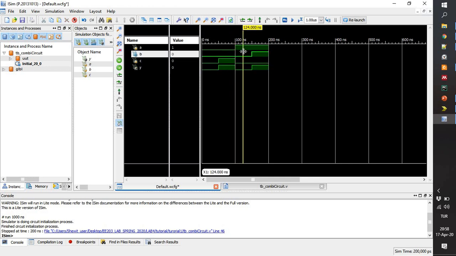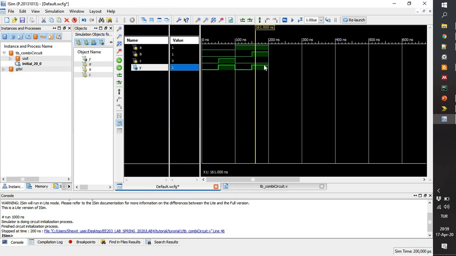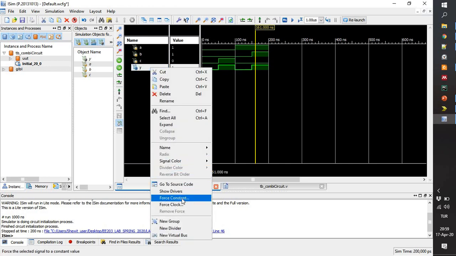Next we see the inputs are 1 1 0. So A and B are 1, and 1 or C is 1, so the output is 1. We have it here. This is how we check it. There are other things we can do. Because these are 1 bit, there's no need, but you can change the radix of this. Where is the radix? It's 1 bit, so there's no need for that.